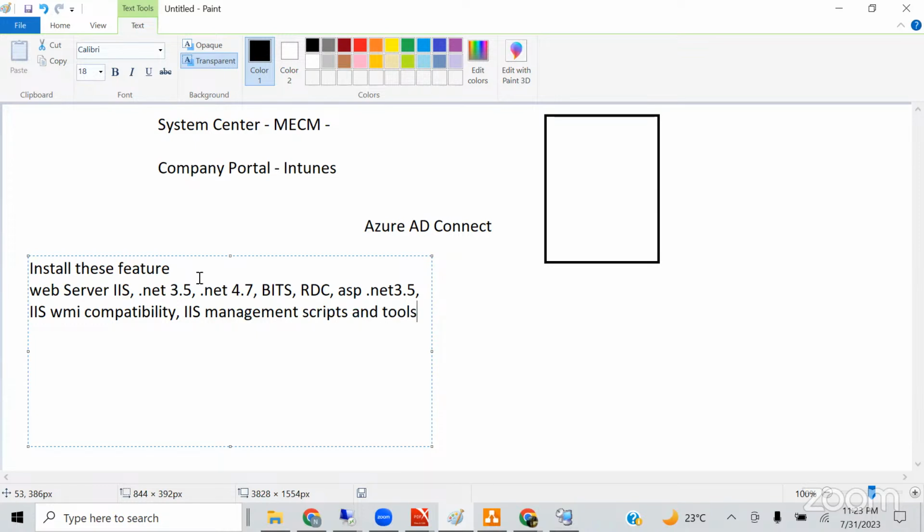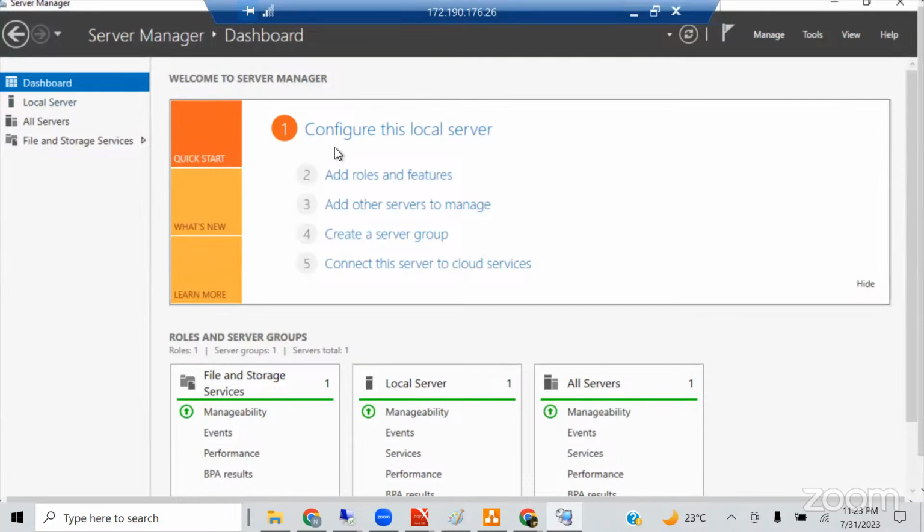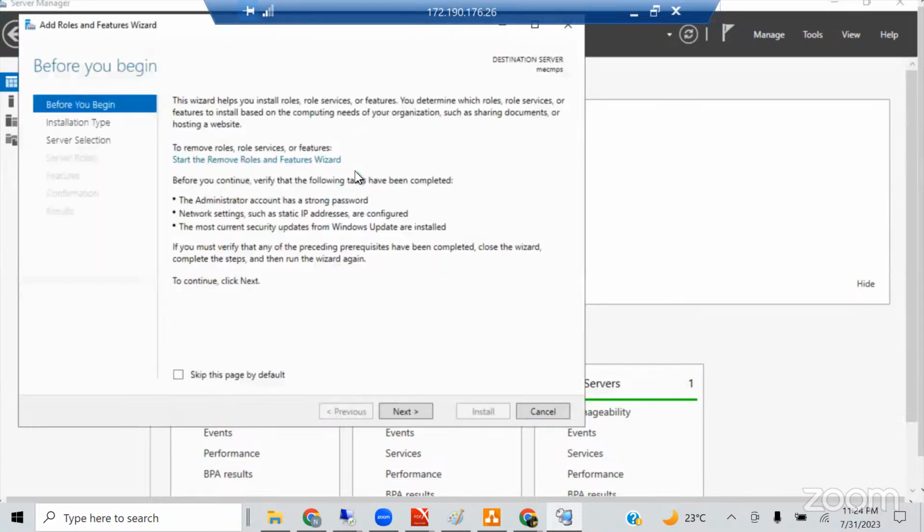So after installing all these features, or if your servers are already in the domain, then later on also you can install, or before joining the systems onto the domain you can add these roles onto the servers. These are prerequisites, they should be there. Okay, now go back and go to dashboard. No need to write, I will provide you the documentation. Okay, don't worry. Meaning the handwritten notes, basically I will provide that. Go next.